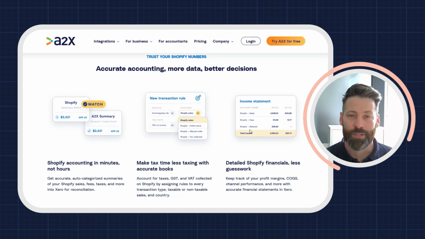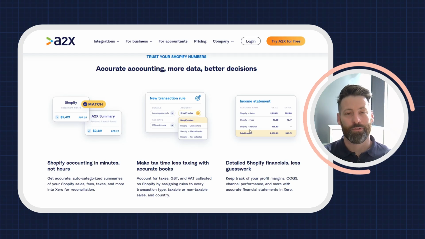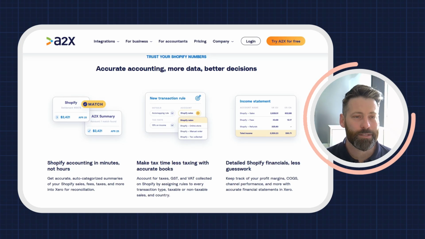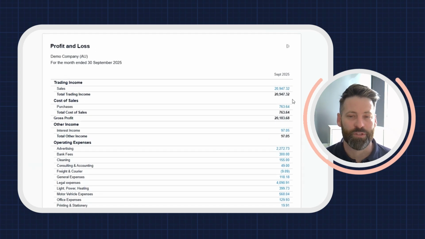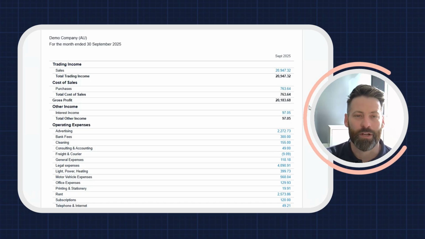A lot of the time, business owners will buy some stock in bulk in month 1, and then they use that stock and sell it over month 2 and month 3. In Xero, what happens is the transaction comes out of your bank account, that gets reconciled directly to the product cost of sales account, and it ends up sitting in a profit and loss report with just a purchases number here. Now, you can see in this demo file example that they've sold $20,000 worth of product for this month, but only purchased 763.